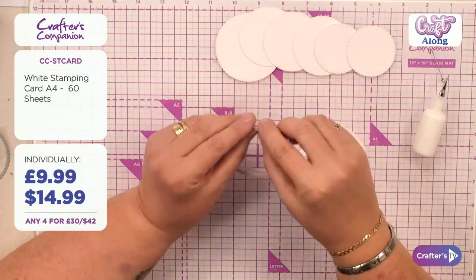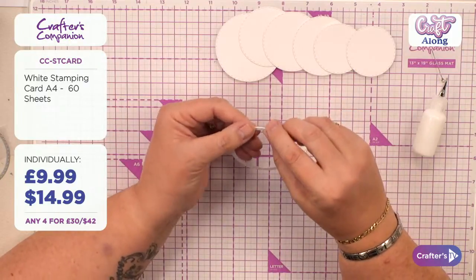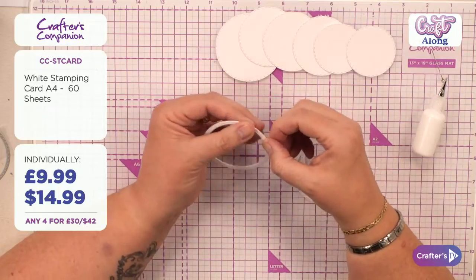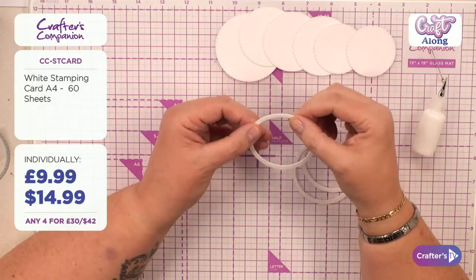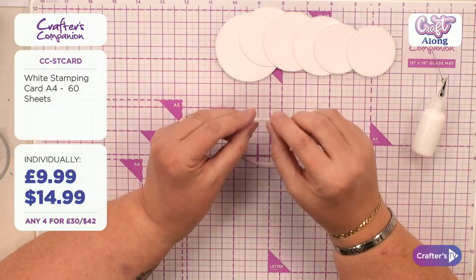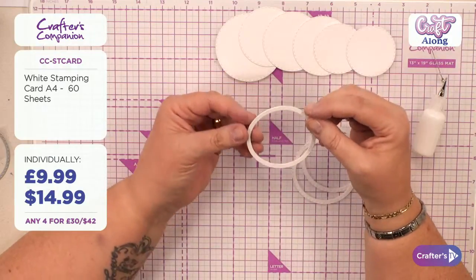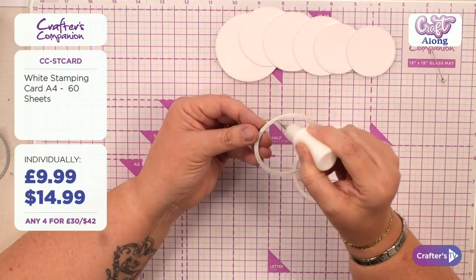And because they've been die cut, you know that those are going to line up perfectly. Now, for future reference, if you've got a chipboard piece or a little MDF frame or anything like that, then they're great for this kind of project. It does add a bit of weight, so that's something you need to be aware of. But just for this purpose, I thought if you haven't got anything like that, this shows you how you can achieve that look.